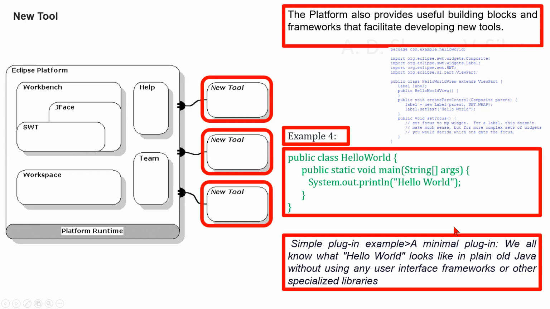thinking of Hello World as a self-contained program, we can recast it as an extension of the platform. Since we want to say Hello World to the world, we need to figure out how to extend the workbench to include our greeting. When we get deeper into the platform user interface component, we will do an extensive review of the ways we can extend and customize the workbench UI. For now, let's start with one of the simplest workbench extensions, a view.